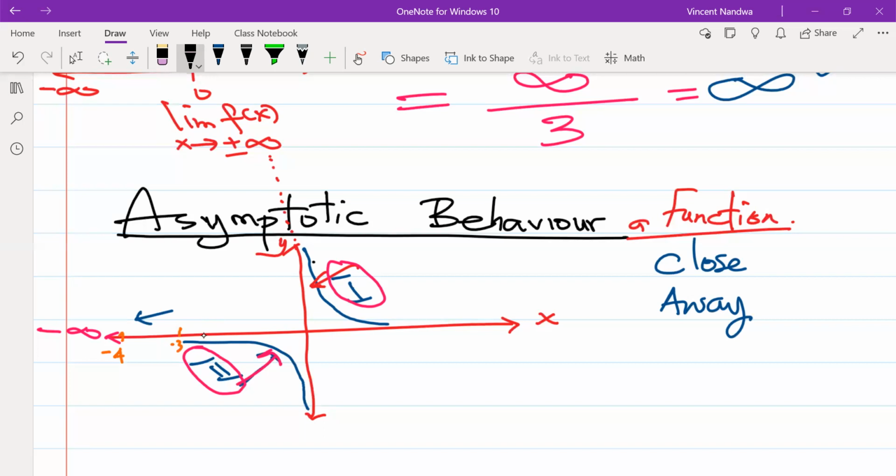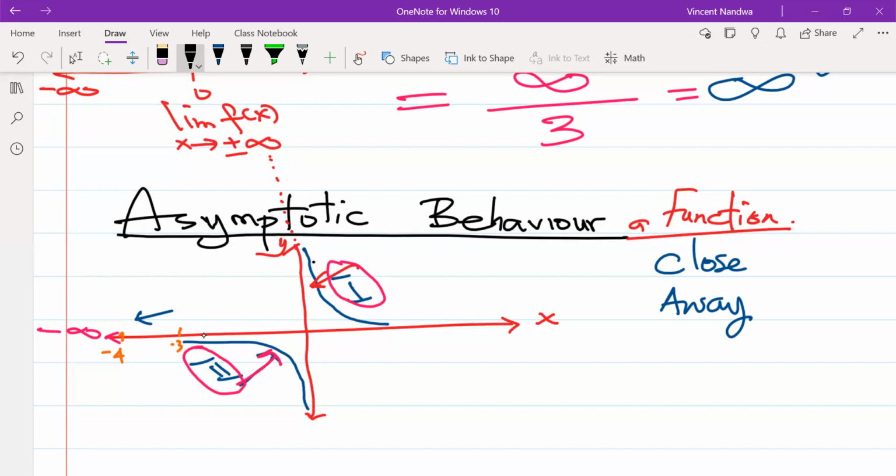Will the graph appear to be closer to the x-axis or far away from the x-axis at -4 and -3? Which one will it be? At which point between those two numbers, -4 and -3, will the graph appear to be closer to the axis? And then if you extend, say at -5, if you compare what is happening at -4 and -5, which point will be closer to the curve? -5, okay?